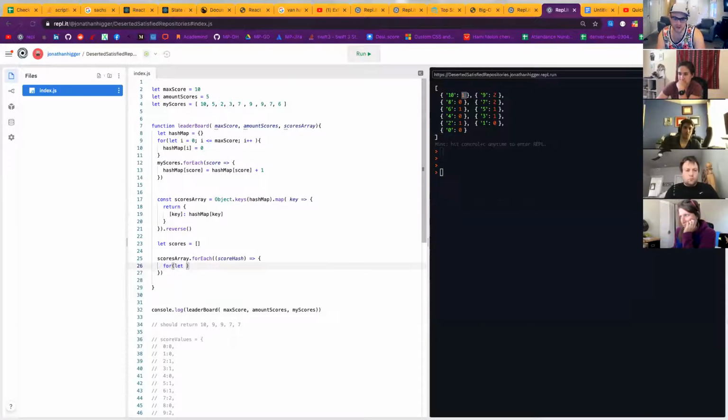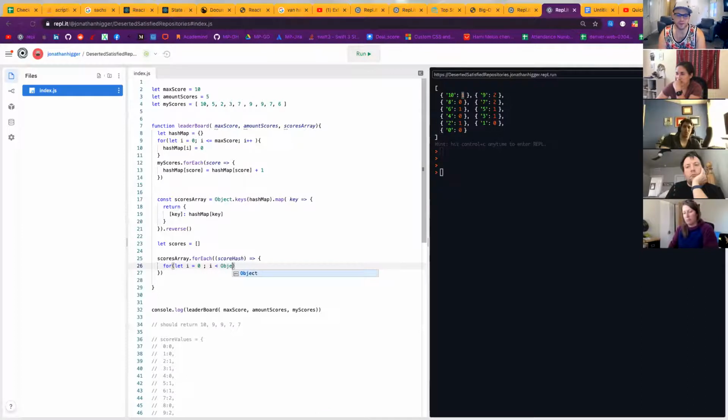For let i equals 0, i is less than this value here, which would be scoreHash dot, oh yeah, I would say Object.values.